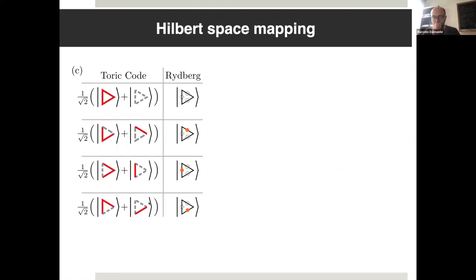So now how does the mapping work? The mapping is non-trivial, and I would like to explain it by just looking at the Hilbert space without discussing the Hamiltonian. From the Rydberg side, we have this specific feature that at this triangle, we don't have all possible states because I told you that the nearest neighbor interaction is infinity. So the maximum number of atoms we can put on a triangle is 1. So this implies that we have only 4 states. Either the state with no atom, this one here, or the state with 1 atom, and of the states with 1 atom, we can put 3, because the atom can be on the upper edge, on the left edge, or on the lower edge of this triangle.